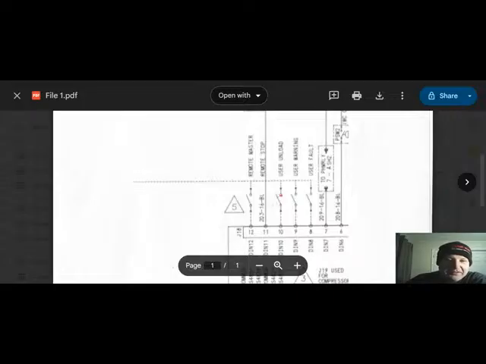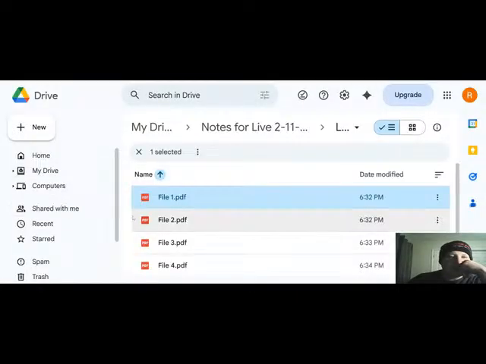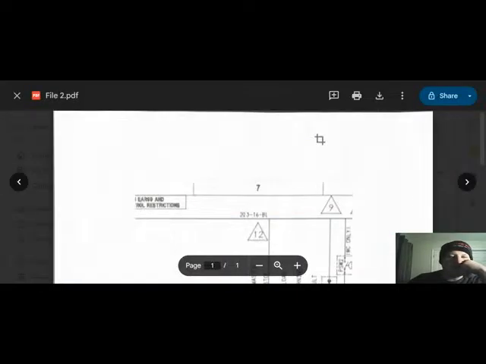What we have to do is complete this loop right here. You can see it's actually showing this as open right now. If we want this machine to unload, we have to give that 24 volt signal into input 10 right here. So I'll close this out and go to this next one here.